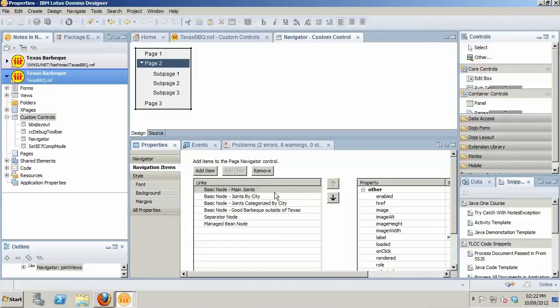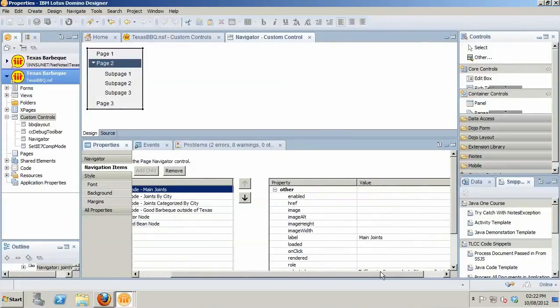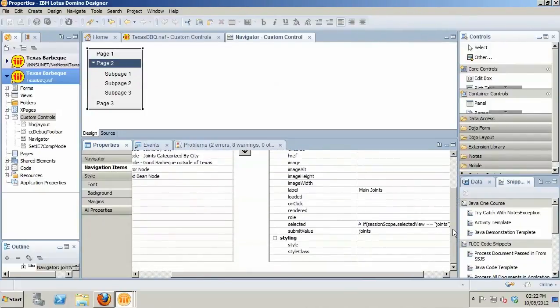So you can go in and build this by individually listing out all the different views that you want to have. That's that first interface on top that you saw. In order to enable that, I'm going in and saying, okay, I'm going to add a basic node value, and I'm going to give it a label, and that's what shows up in the browser. And then I'm also going to say, when they click on it and submit the value, I'm passing in the name of the view's alias.